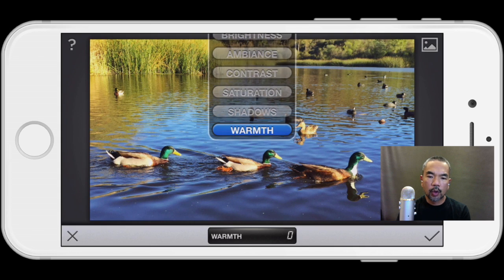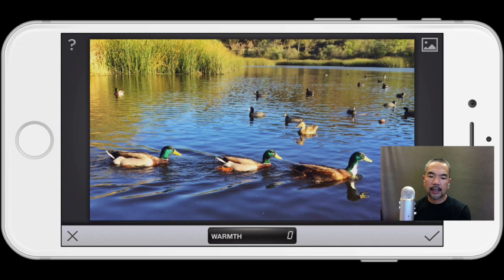The next one is warmth, and basically that's exactly what you think it is. If you go to the right, then it makes it a lot warmer, which makes this kind of look like a sunset. If I go in the other direction, it takes away warmth and it makes it a lot cooler. So this is one way that you can sort of white balance it by deciding what color temperature it should be. And you know what? I kind of like that a little bit slightly warmer than it was, and we'll give it sort of a sunset look. That's pretty good.